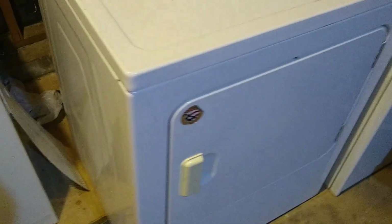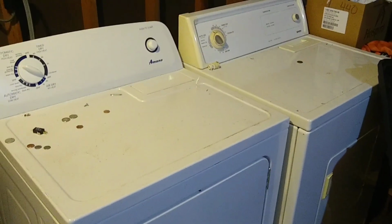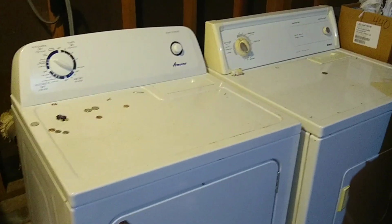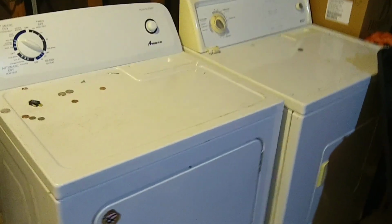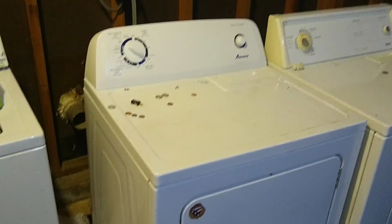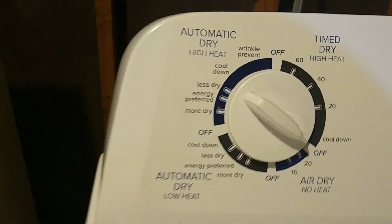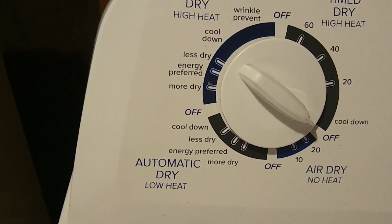Okay, I'll do a video on breaking them down, but I just wanted to show you guys that when you're looking at these appliances, one's older, one's newer, but they're the same. Okay? The heating element's the same, thermostats are the same. The only difference that may be on these dryers is, of course, the timers. If you look at this timer here, it's got your more dry, your energy preferred, dry less.